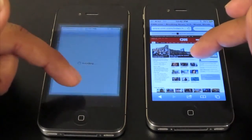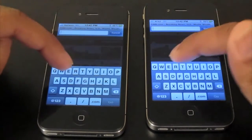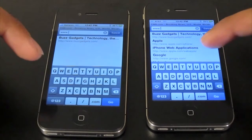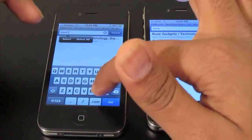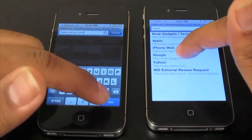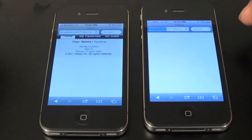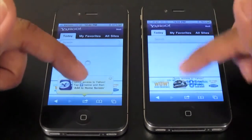Oops, wrong button. Let's try to run one more here. Let's see what else we can do here. Let's try this, it's a hard one. Let's try Yahoo. Let's see how this one is. It's going to load up Yahoo's mobile page, but that's fine, we'll take it. Looks like that one is pretty neck-and-neck there.